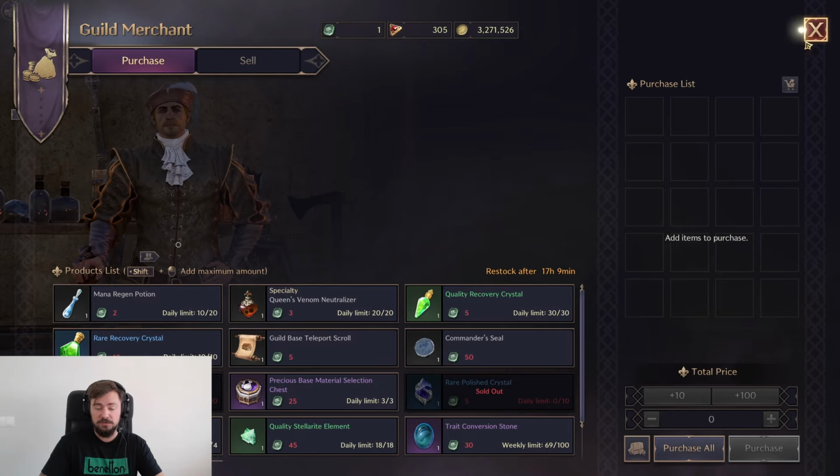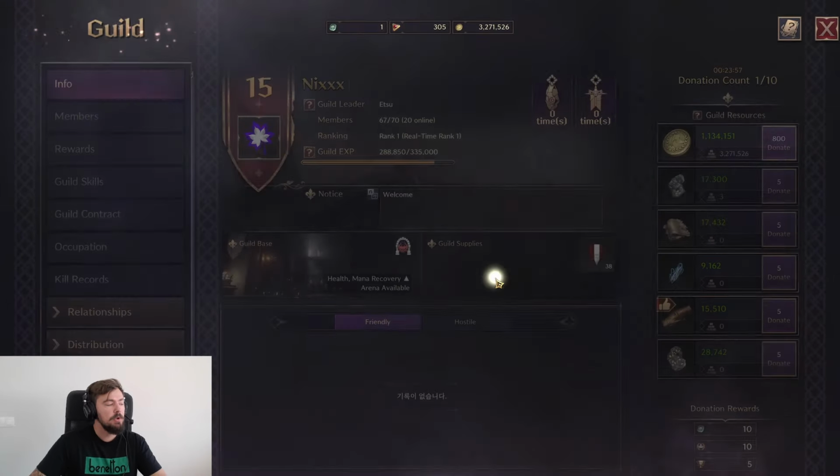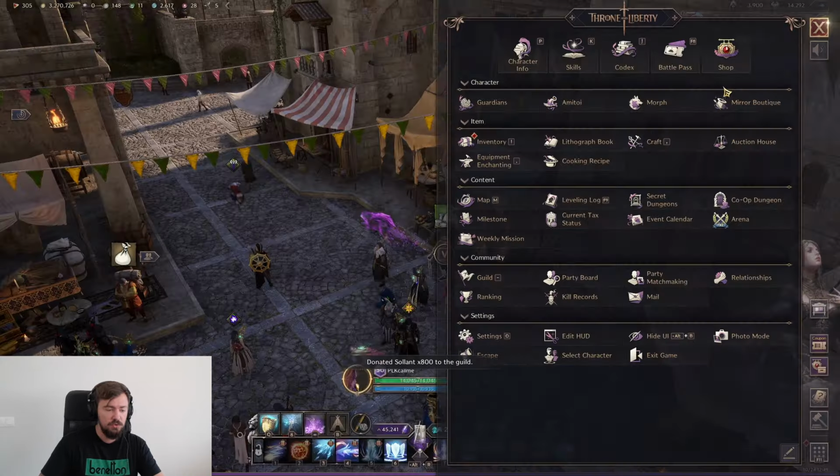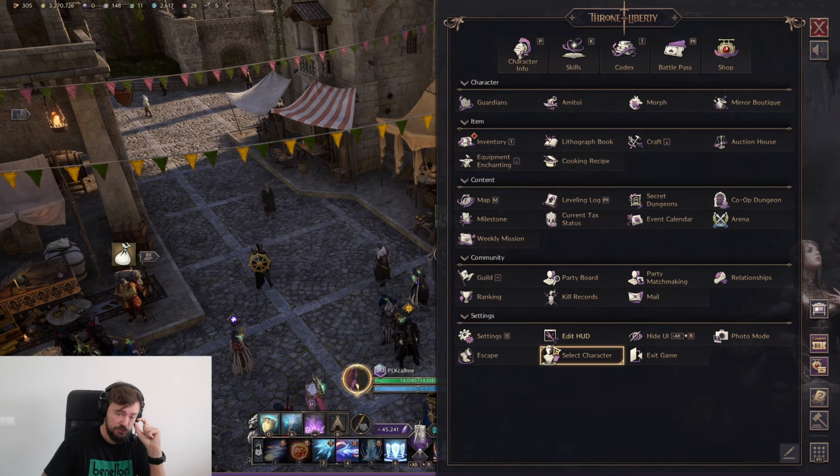How to get these coins? That's the guild coins. You need to have a guild, obviously. So you go to guild, and you do donations. You donate something every hour, I think, and for each donation, you will get how much? 10 guild coins. Super low, right?